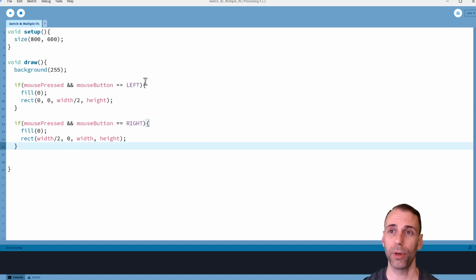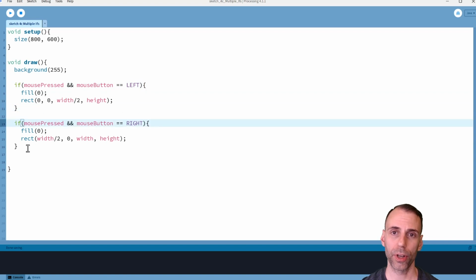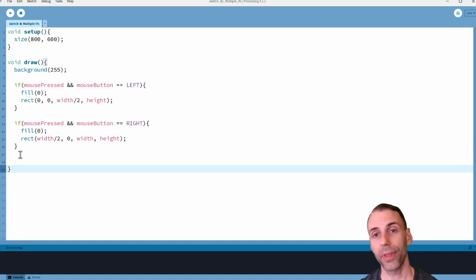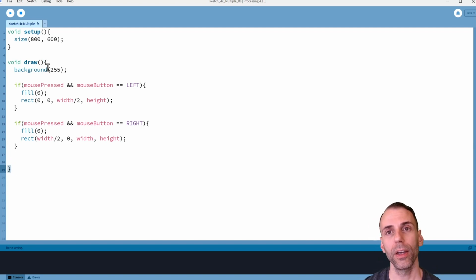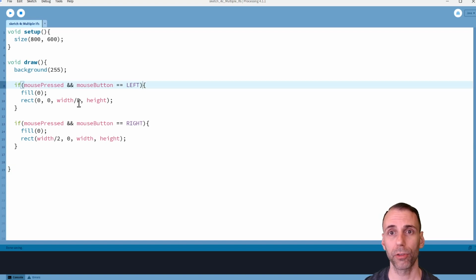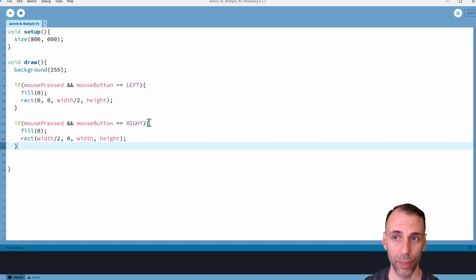So look at our hamburger buns, right? I got an opener here, a closer here, opener here, closer here, and I've closed off my void draw, something I did not mention prior, by the way. Notice that when you put your cursor on a brace, it highlights its complementary pair on the other side. So look, I put my cursor here, this thing highlights here. I put my cursor here, that doesn't work at all. I put my cursor here, there we go. I put my cursor here, this one highlights.